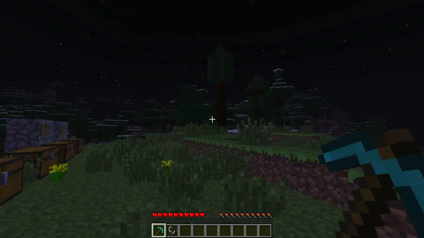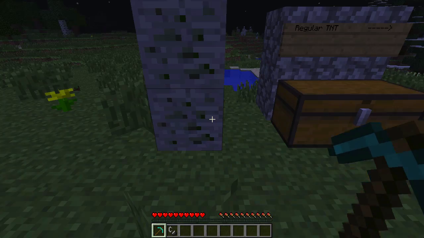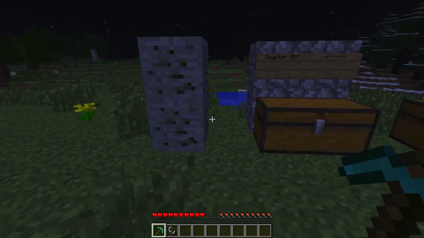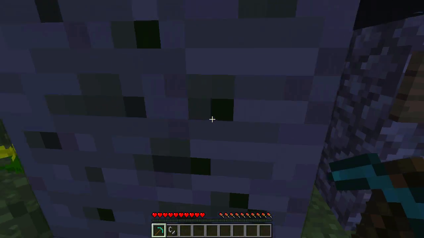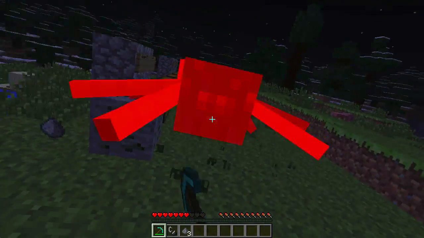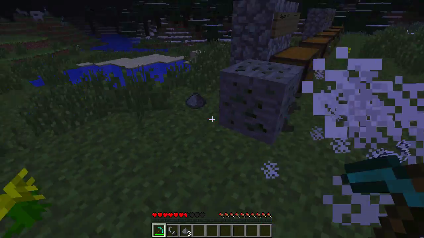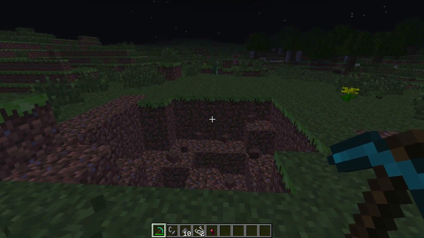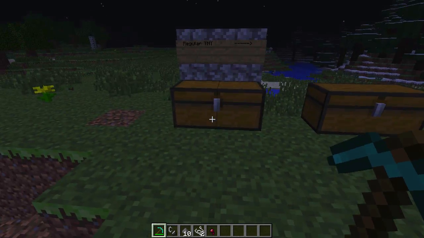This is called the Too Many TNT mod, or Too Much TNT mod. Okay, so first of all, it adds one new ore to the game called Sulfur, and what it does is if you mine it... Oh, crap, spider, get away, you freaking spider! Alright, so what it does is if you mine it, you get gunpowder!